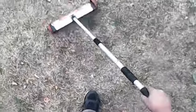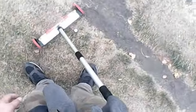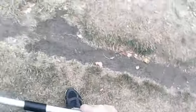And the good thing is, you're not digging up the ground, so that's a plus. So there's good things about it and there's bad things about it. The good thing is that you're helping the environment, you're picking up some of the trash. But it doesn't pick up certain metals, certain coins, won't pick up gold, silver, platinum.